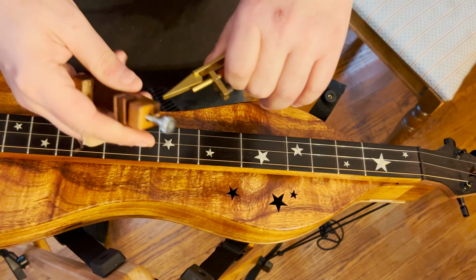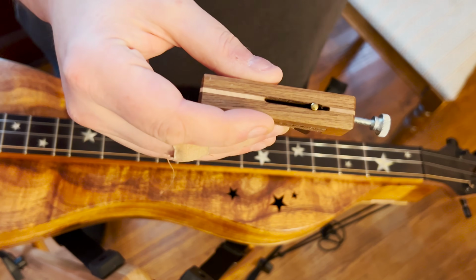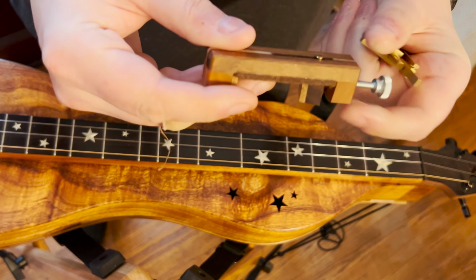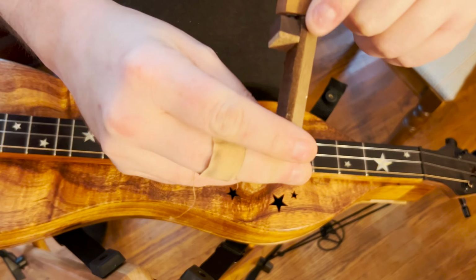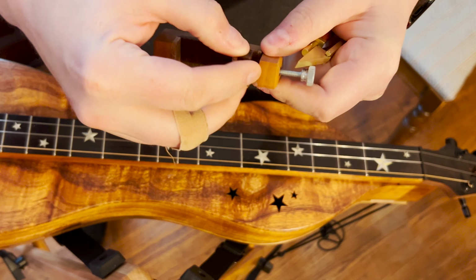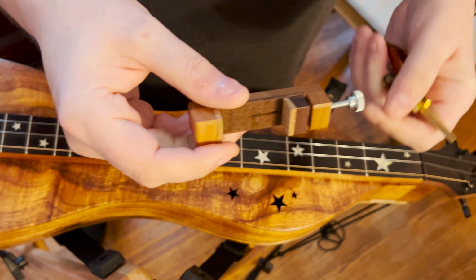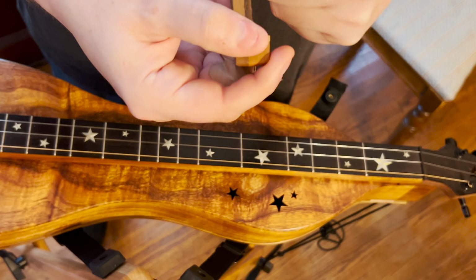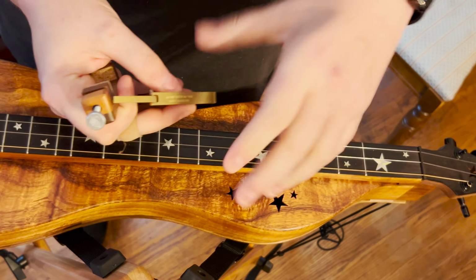Okay, so we have these two different kinds of capos, and this is probably the one that you'll see most common. It is just some wood that's been fashioned into kind of an odd C shape, with some felt, a slider kind of thing to grip the side of the neck, and then a screw that tightens it down.